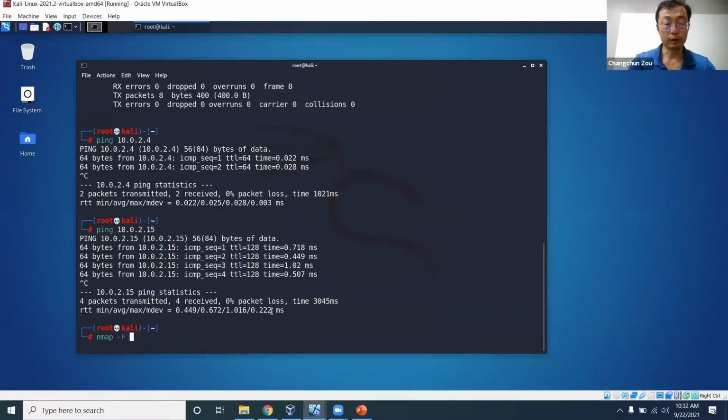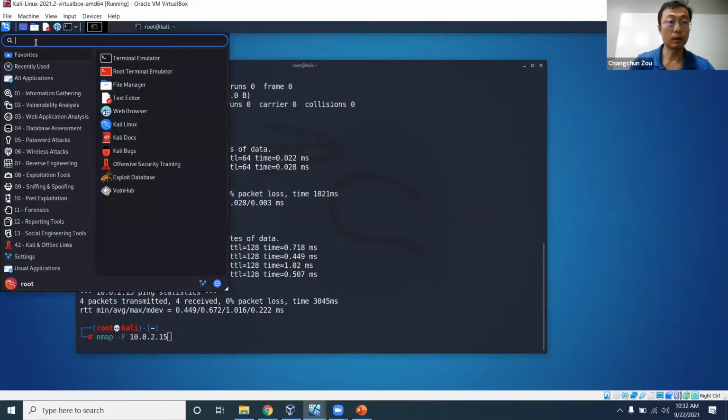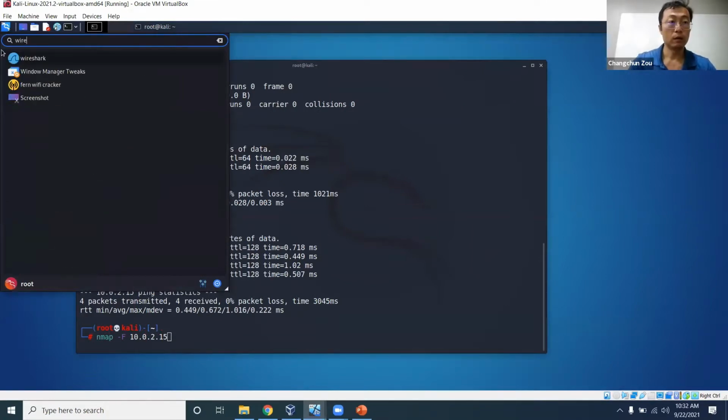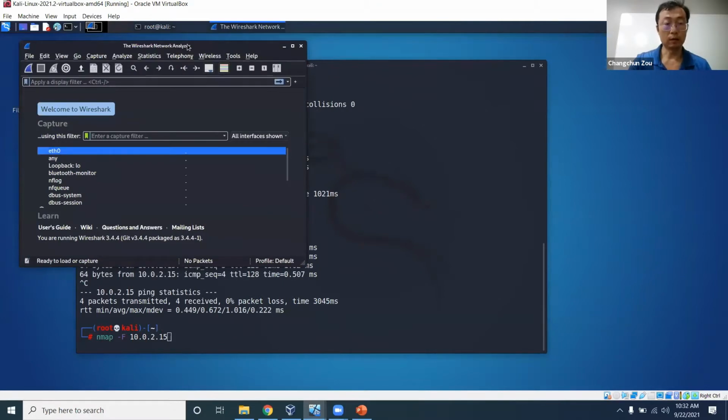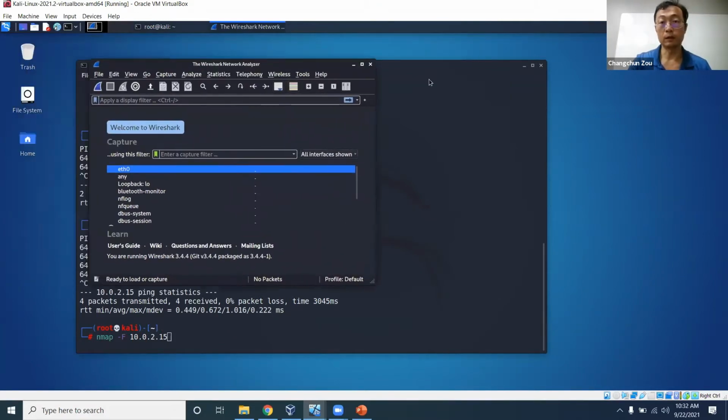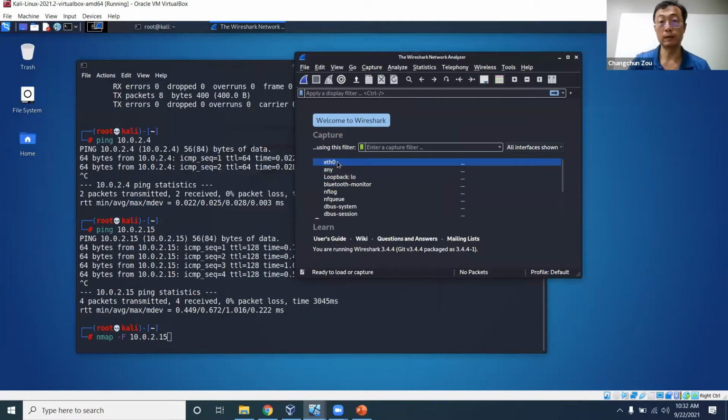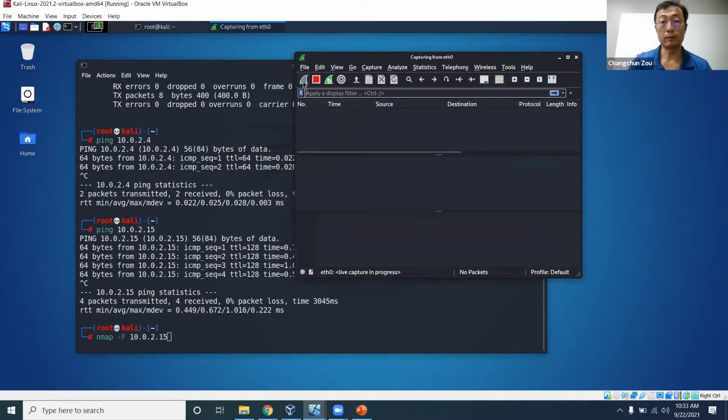Suppose we just do this fast scan on 10.0.2.15. But before we actually start the scan, we run Wireshark. On the Kali Linux VM, the default network interface is eth0. So you just start capture, and normally the Kali Linux is very quiet.